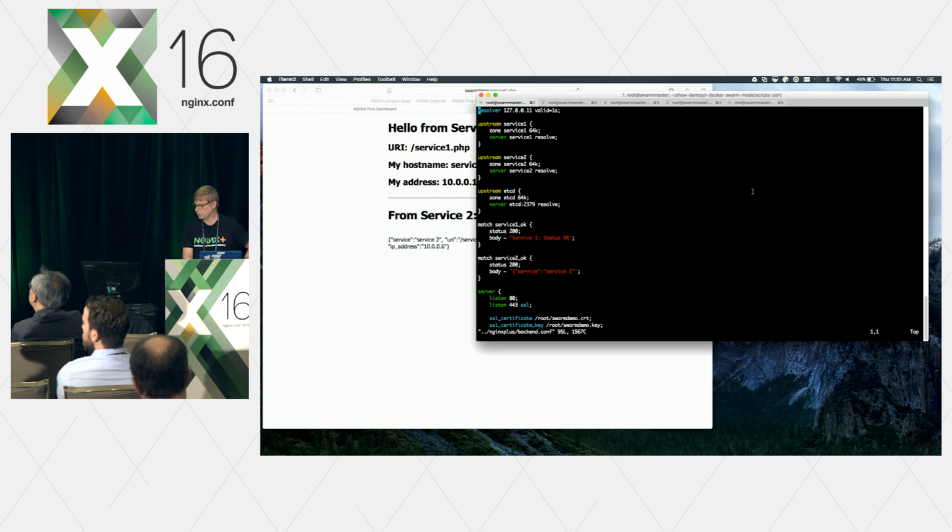So those match blocks are for my health checks. In both cases, I'm looking for a particular string when I do a health check. And I've tried to simulate 2 kinds of very common health checks. One, on service 1, is where customers write a backend app in PHP or something, some page that basically does a database lookup, does an app server read or something, and says, hey, I'm okay. That's what that's simulating. And that's the one I'm using etcd for.